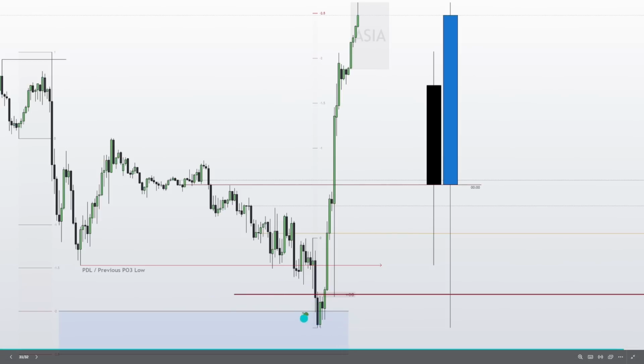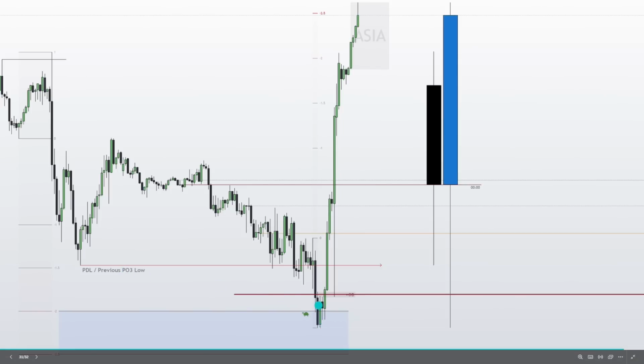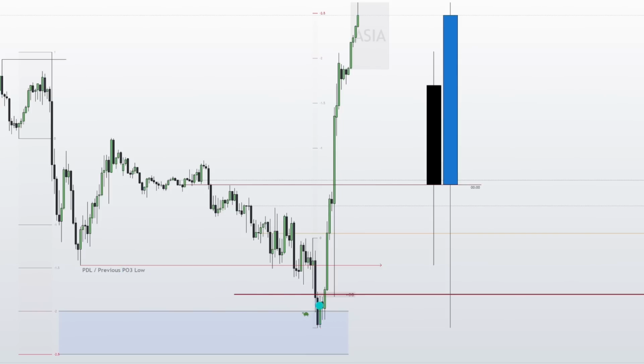The turtle soup is the first internal dynamic below the previous daily low. The next internal dynamic is the bullish order block here, price closes above the last bearish candle, and the next candles retrace into this order block, and continue in this reversal profile. This is framework number 2, but with the daily candle plus internal dynamics.